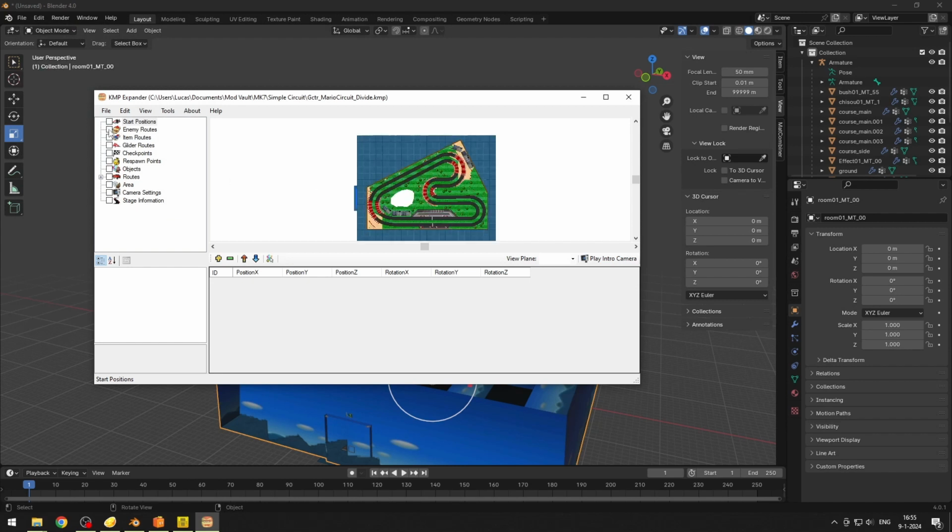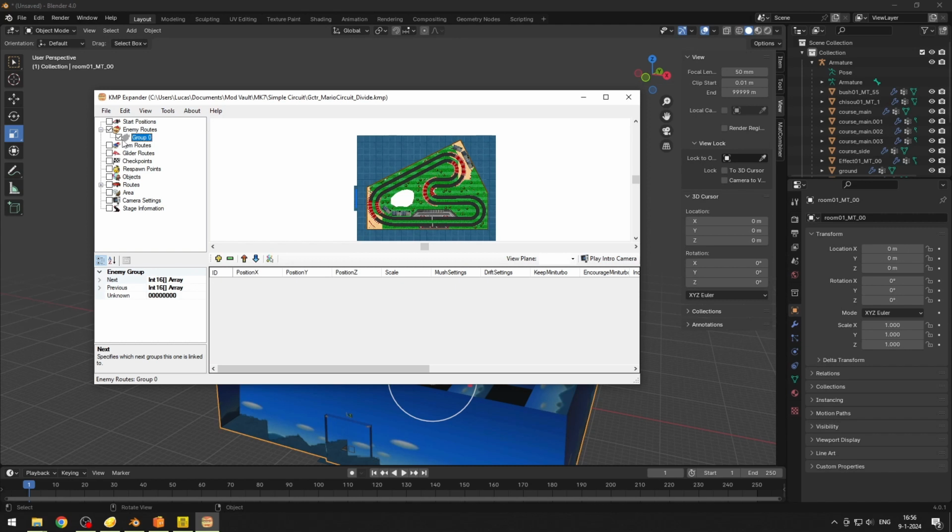Just check the first one called enemy routes. Is there no enemy routes in here? That's weird. Normally when you open this up, there's going to be a couple enemy routes, which are the routes that the AI will take in this map. Well, just make one: right click in and press add new group.